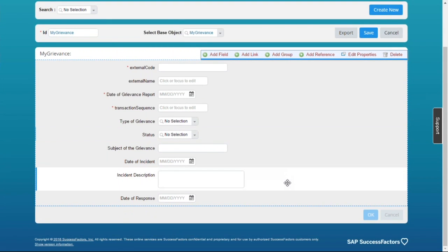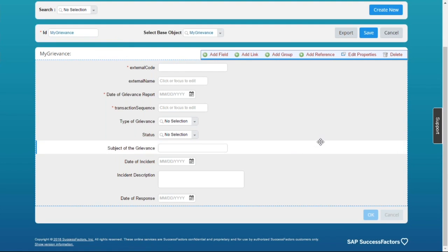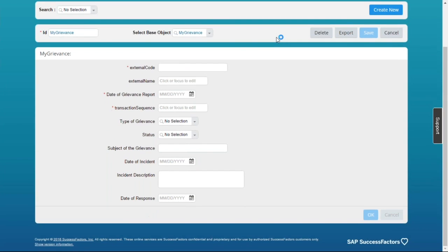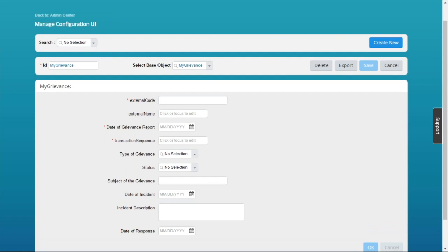And there's other things you can do: add fields specifically for the user interface, so they won't be saved, but they'll be available to maybe input data, or sometimes to use to display data. And you can also add specific rules only for your user interface, so that if the object is accessed elsewhere, maybe by an HR administrator, they wouldn't trigger for those users. So it's all very simple to set these up. I'm just going to select Save. And that's it. Nice and easy. So now to go to the interface.